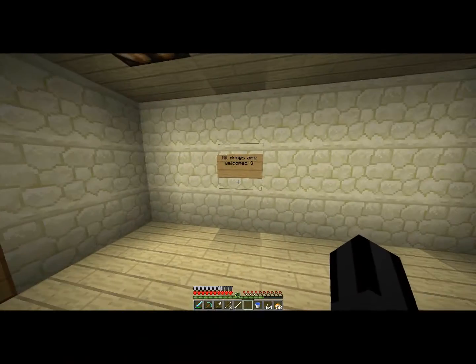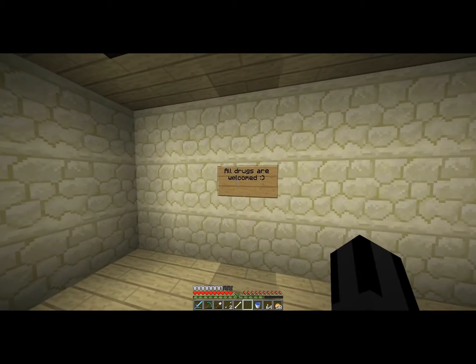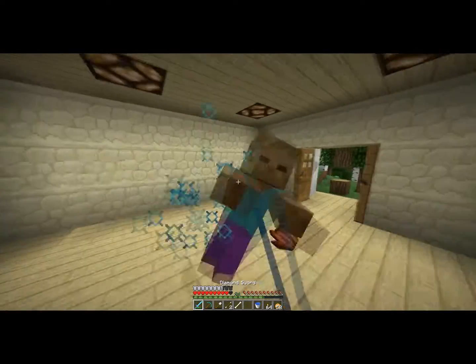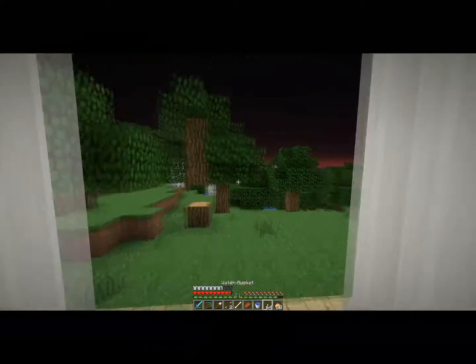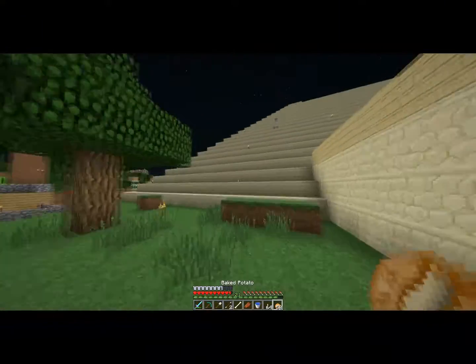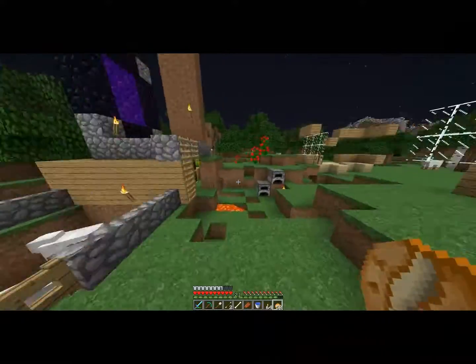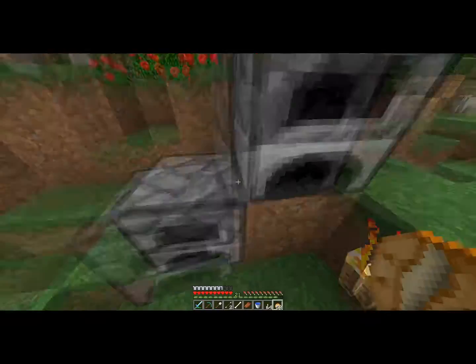So then, all drugs are welcomed. That's bad, kids. Don't do drugs. Go away, zombie. So, okay. All drugs are welcome. That's really bad influence. That's terrible. Never do drugs. They're bad.